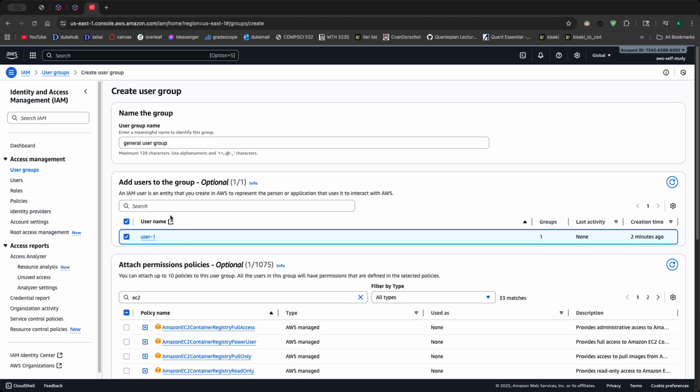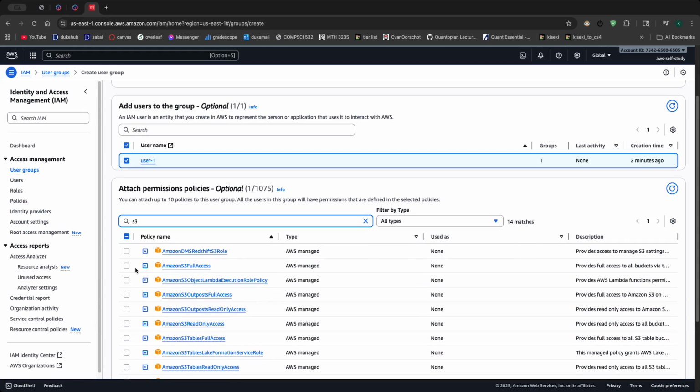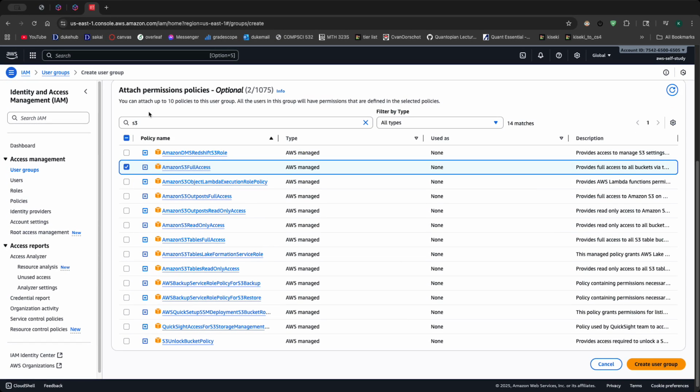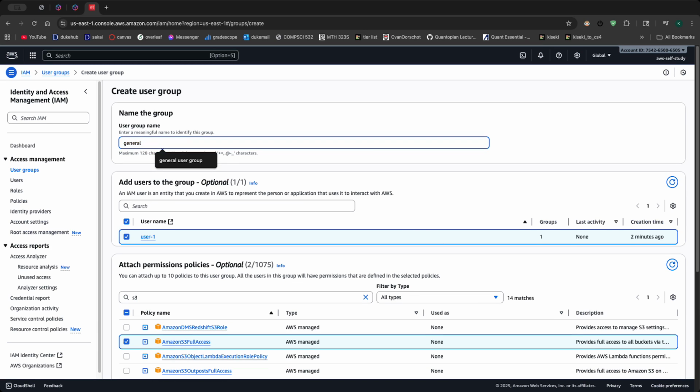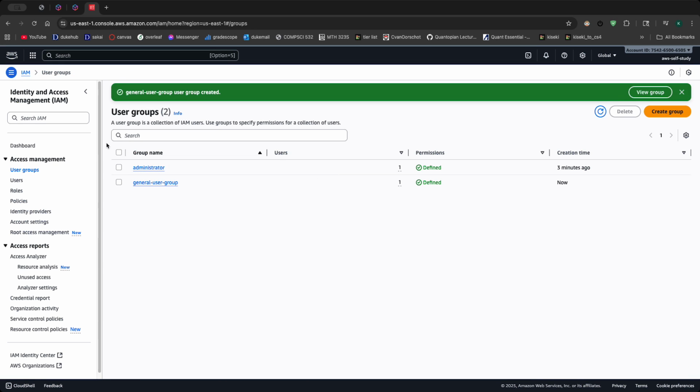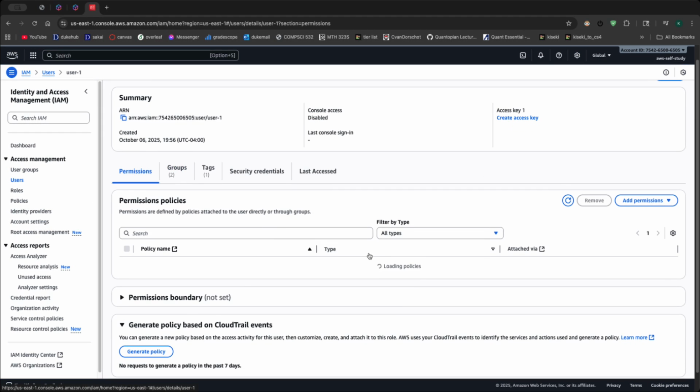And we can add our first user that we created to this group and give it maybe EC2 full access, and maybe S3 full access, something like this, right? As policies.